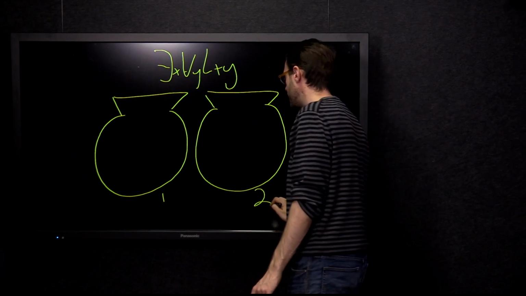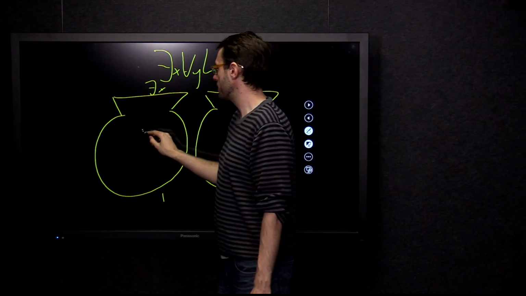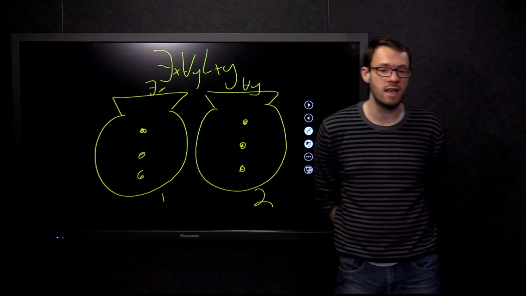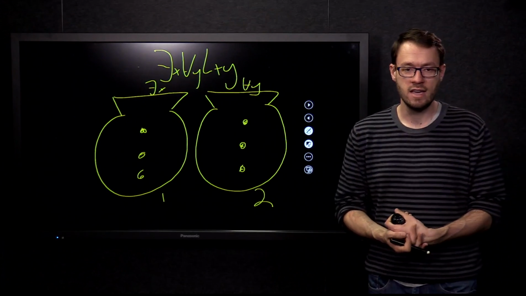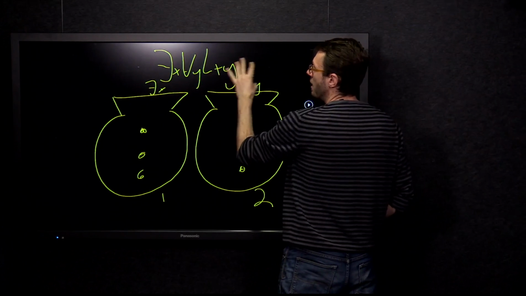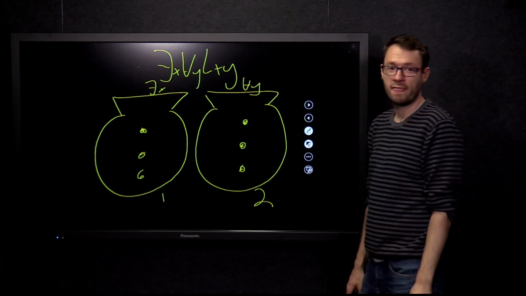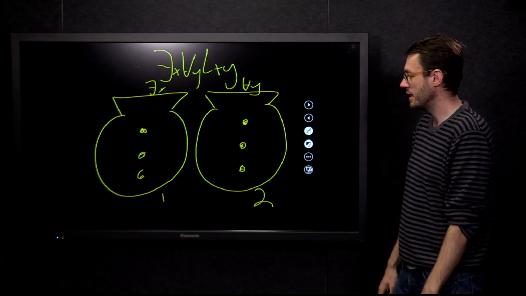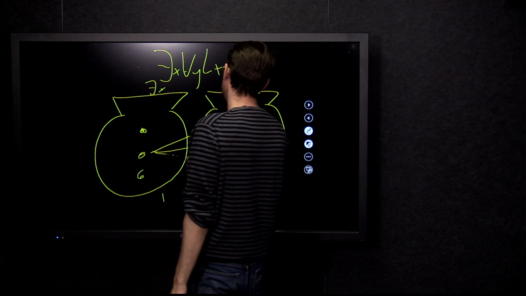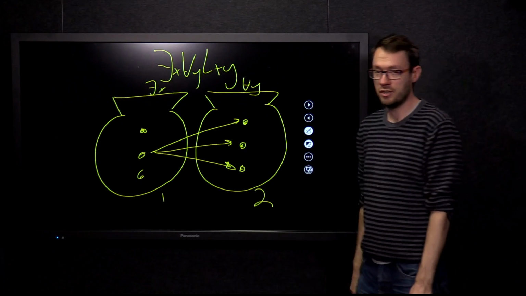Here's our first pick. Here's our second pick. Now our first pick corresponds to the existential quantifier and our second pick corresponds to the universal quantifier. We've got three objects in these two cases. Again, it's the same bag twice over because we've got two picks. Now what we're saying is that there is something you can pick the first time such that no matter what you pick the second time, that first thing stands in this loving relation to whatever you picked in the second case. So what this means is that there's something here that loves everything. There is something such that no matter what you pick, that thing stands in the loving relation to those other things.